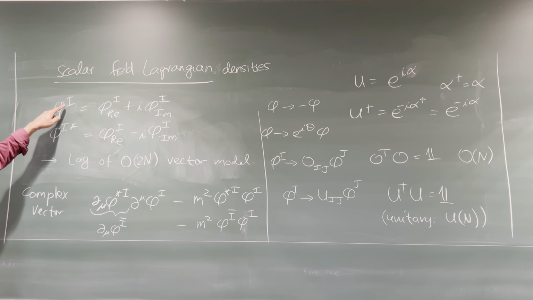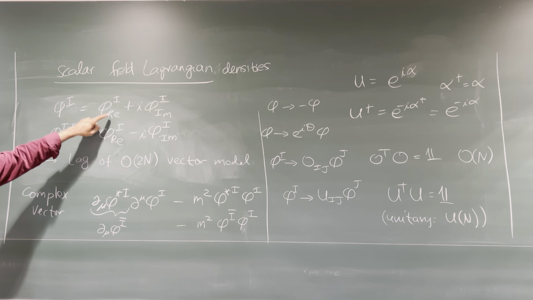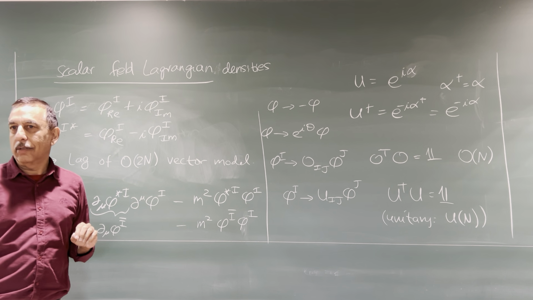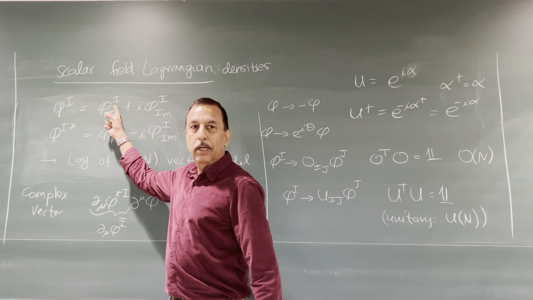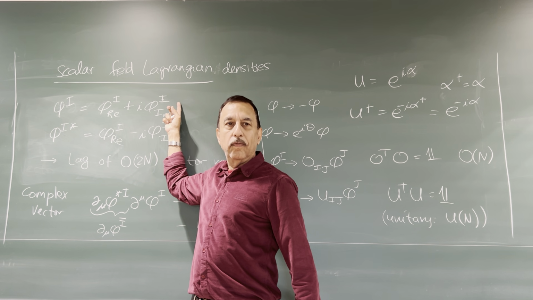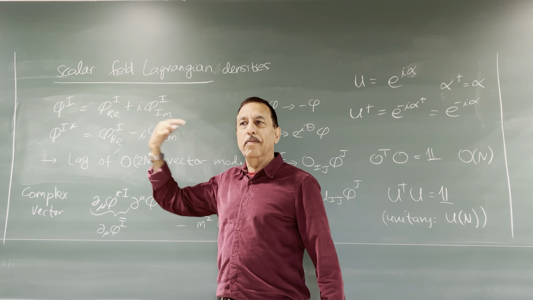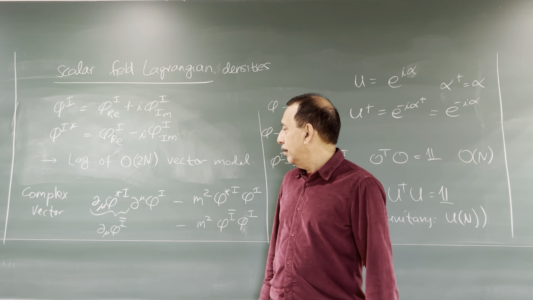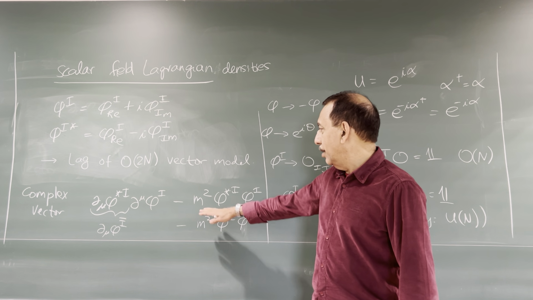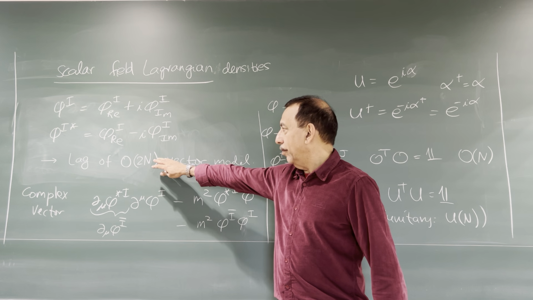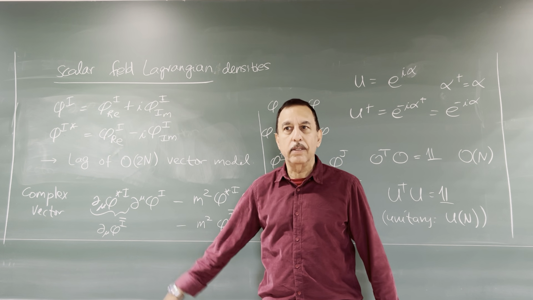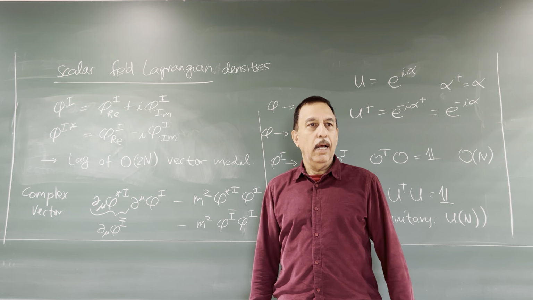This basically comes from the fact that the dot product of this with phi I star, because of this breakup, will be phi real squared plus phi imaginary squared. So that's the sum of n components plus another n components, for a total of 2n components, and it's completely invariant under real rotations of all 2n components. And this is a bit misleading. All we've done is take the free Lagrangian for the U(n) vector model and rewrite it as the Lagrangian of the O(2n) vector model.